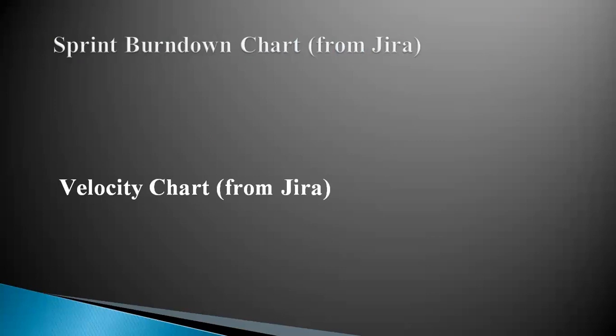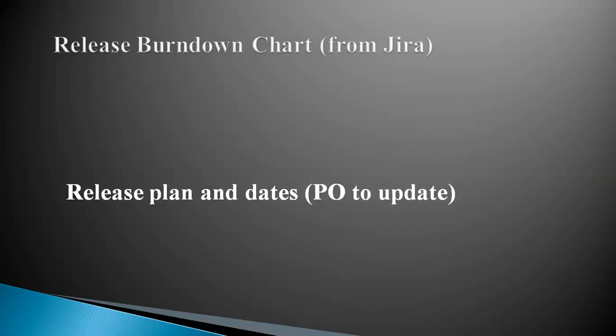Apart from that, you can include the sprint burn down chart from Jira to understand how the team progressed or burned down the stories. And even the velocity chart, you can take it from Jira. This velocity chart will help you understand how fast the team is delivering value. So all these, whatever I'm telling, the sprint report, sprint burn down chart, velocity chart, everything you can take from the Jira report section. You can even add that. And even the release burn down chart.